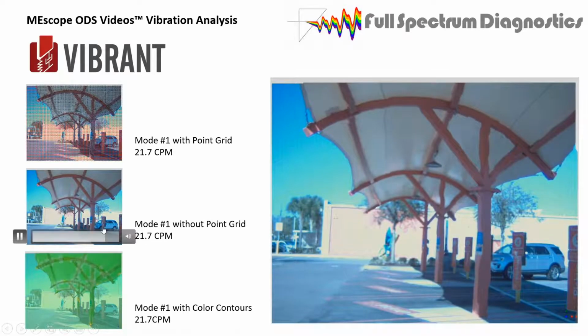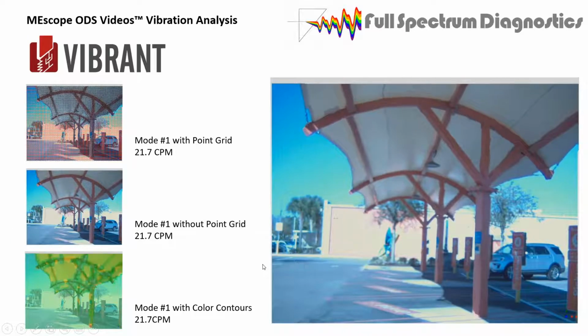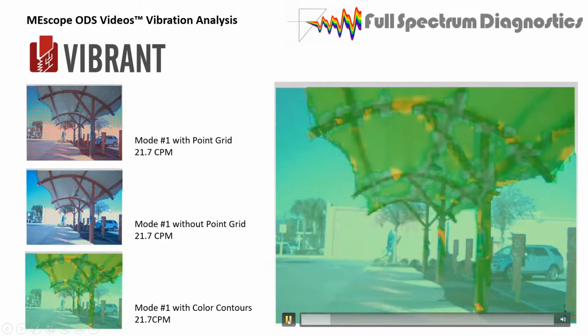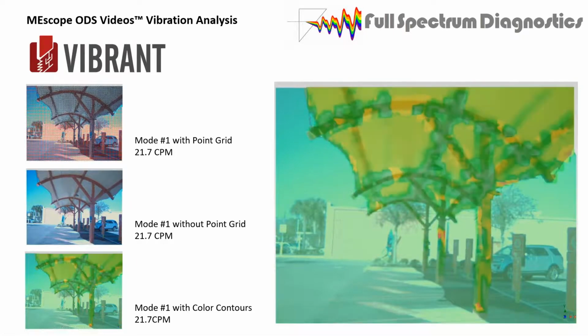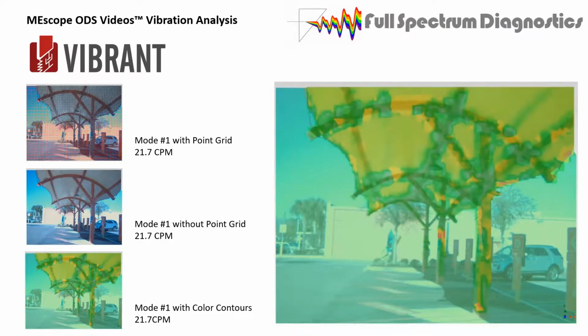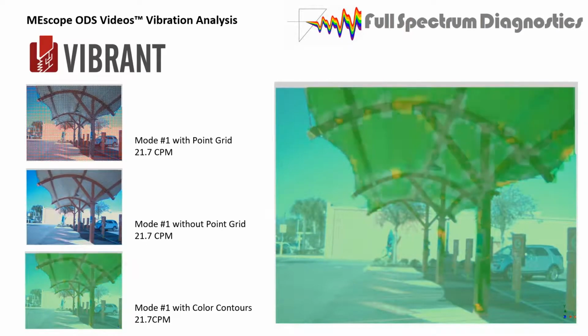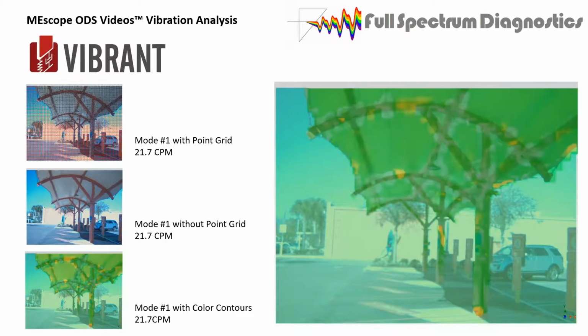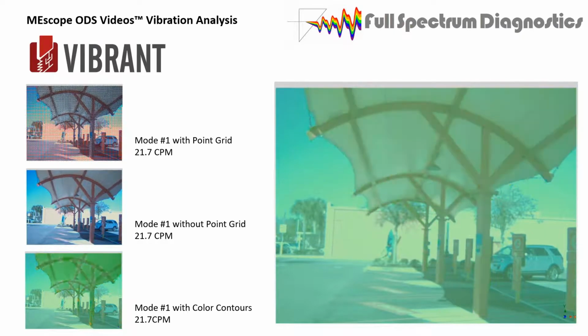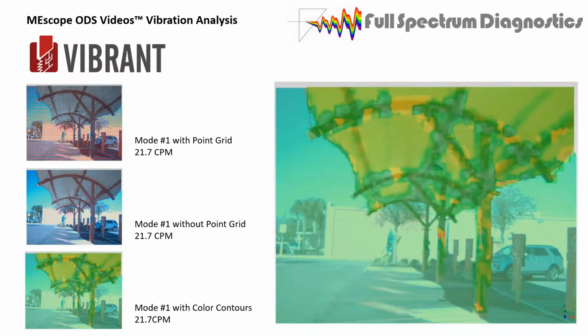Okay, another thing I was looking at for this low frequency mode, this is 21.7 CPM, very low, is the color contour. And you get an idea from this if everything's moving together or not. And it appears that it is. So the only thing moving that I hit was the frame structure and the canvas. All the wind effect is taken away, all the clouds, anything like that. Any background noise or camera jitter is removed.